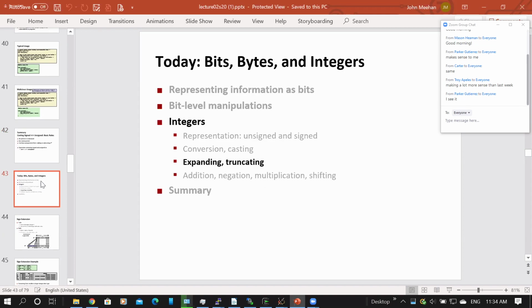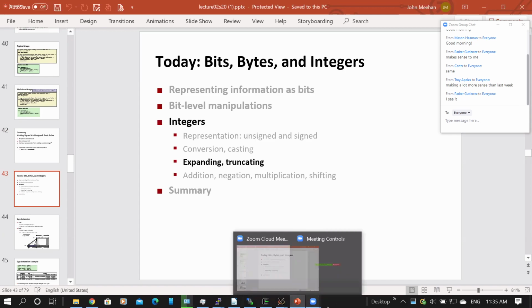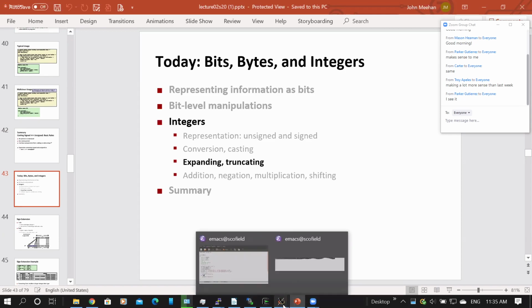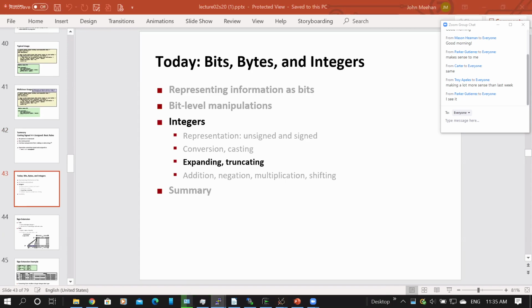Well, if not, let's look at some example code I have for you to play with. I'll put this out on Canvas. I can find it. See where I put it. Okay, hang on. Let me find my example code here.